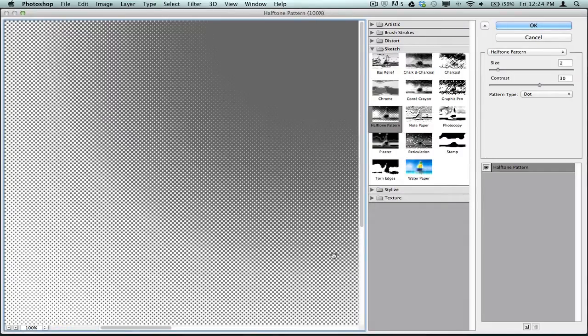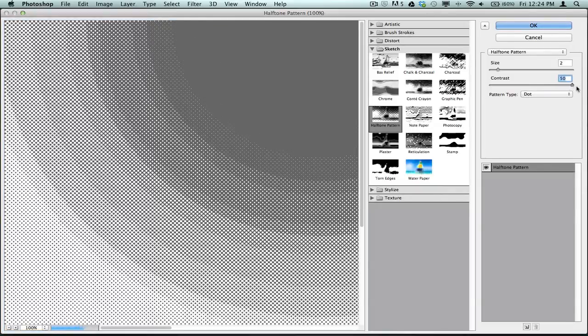Now, just go and double check it, and you can see there an approximation in Photoshop's preview window there of what it's going to do. Now, just to show you a better example there of what happens when you change the contrast. You do indeed get more distinct dots, okay, which you might like. You might like that effect. I actually prefer it when you can't see that distinct banding. I like it being more gradual. It's, for me, a better approximation of what that looks like as a printed page, which is, of course, the effect that I'm trying to achieve.